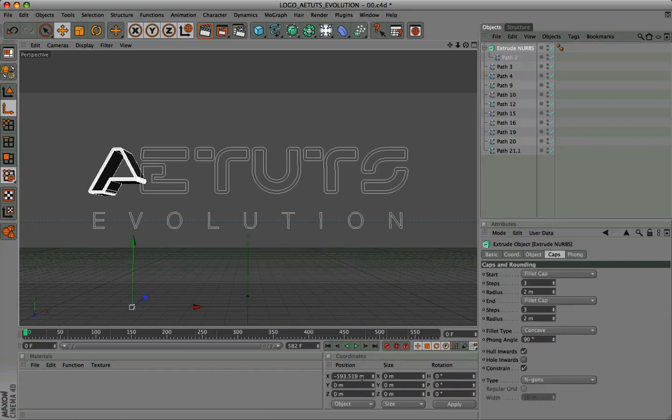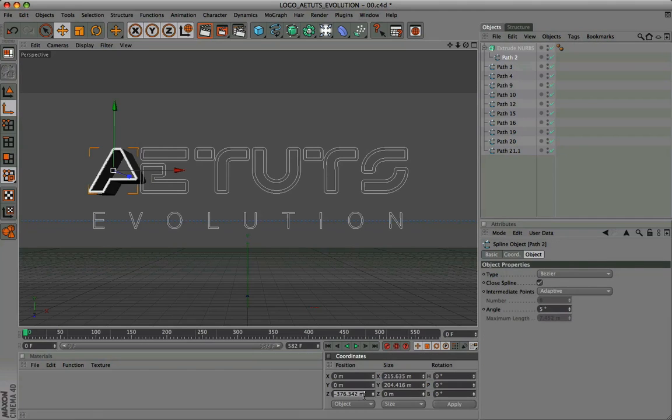Replace the absolute coordinates of the pivot. So, the pivot axis corresponds perfectly with that of the path.